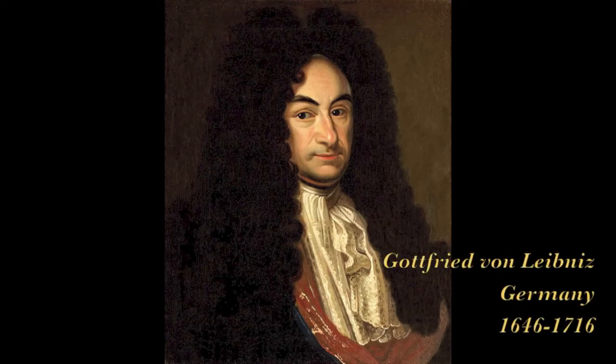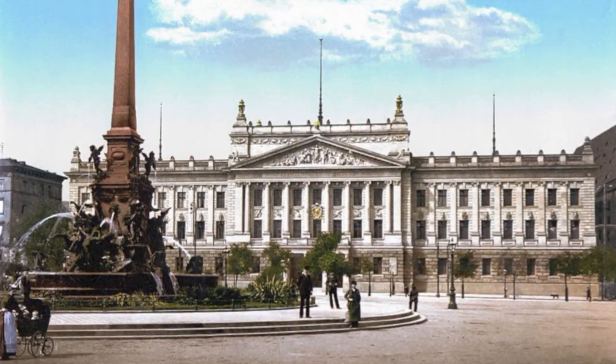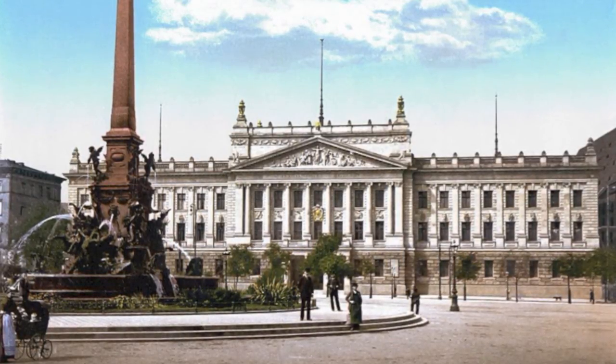Controversy arose through the works of Gottfried von Leibniz, a man brilliant in every subject. At age eight, he taught himself Latin and then moved on to Greek when he got bored. By age 20, Leibniz had completed all necessary work for a law degree, but the University of Leipzig refused to confer the degree due to his young age.